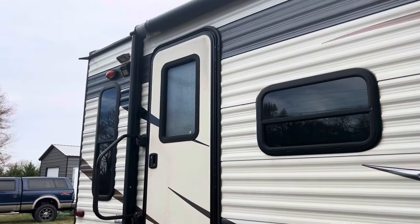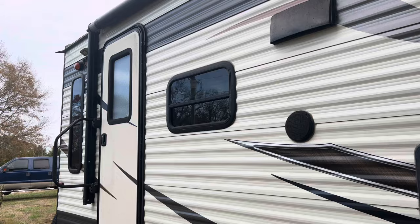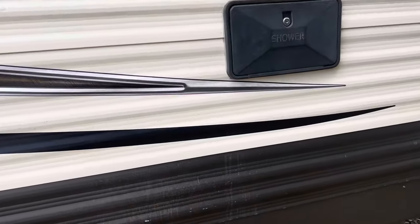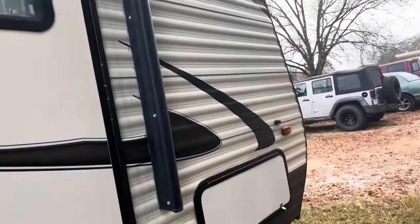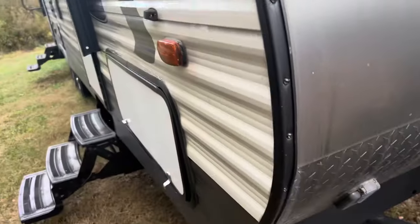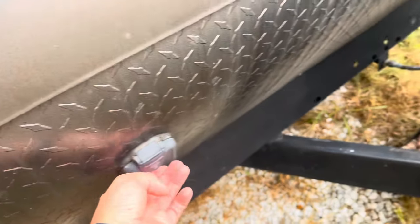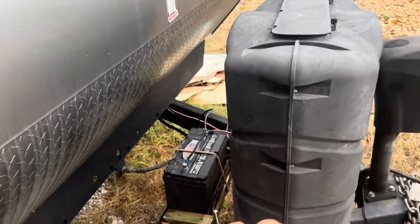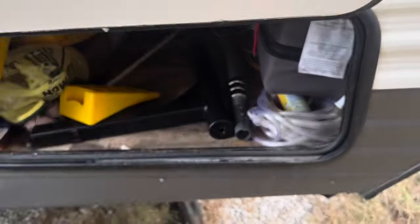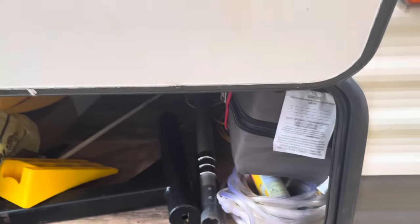Now we're moving on to the outside. There's my truck over there that I use to haul it. We've got this tan outer color with black and brown accents everywhere — the front is dark. You have a solar port here where you can open and plug up solar panels, a battery, propane tanks, electric jack. Here's the pass-through storage on the front, and in here I keep canopies, jacks, rope lights to put around the front, and a level — a level is a big one.